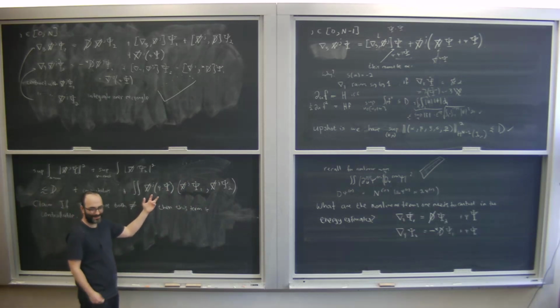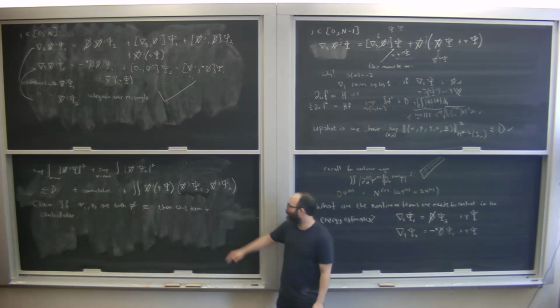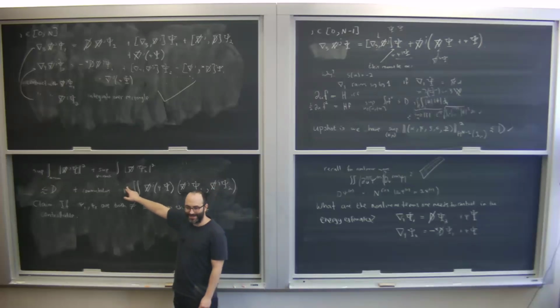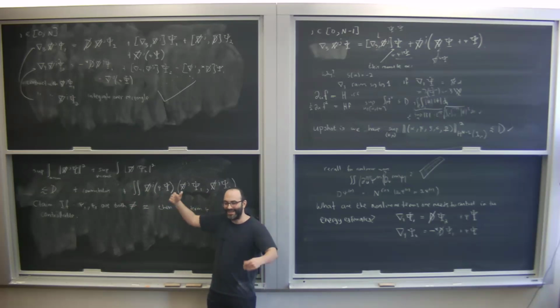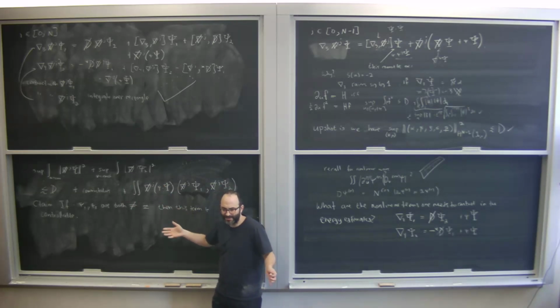But you say, what about this term? This is where I was saying I'm going to be ever so slightly more sophisticated than the estimate I did there. Because of course, if I can get an epsilon here, then I have some wiggle room, right? When I do the AM-GM, I could put an epsilon to the 1/2 here and an epsilon to the minus 1/2 here, and then when I get the epsilon, I win, right? So in reality, if these are okay, these are okay. I still need to have enough derivatives to play that game with the Sobolev norms, but we've seen that now quite a few times.